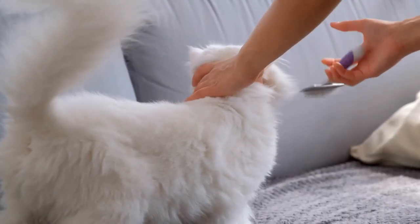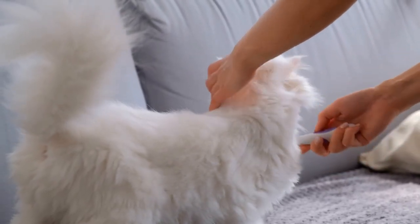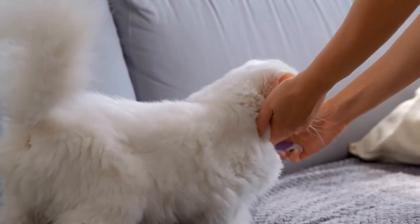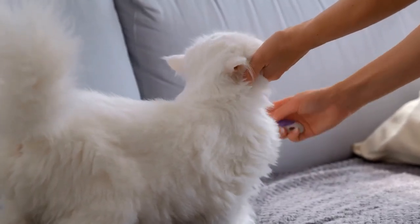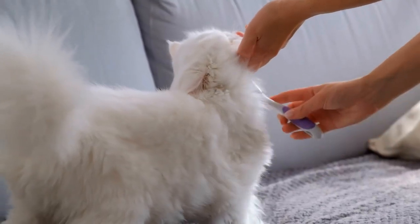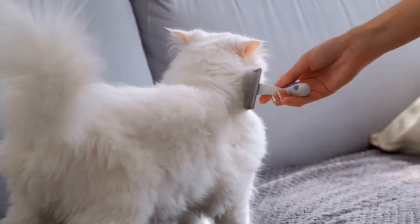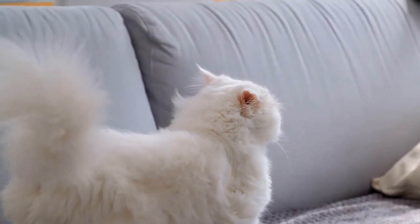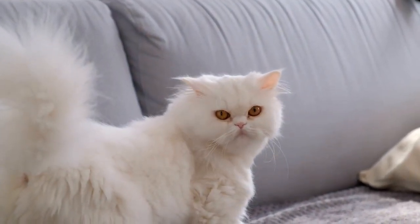Another way you can show your cat some kindness is through grooming. I really can't stress this enough, because grooming your cat is positive on many different fronts — health being one. Anyone had some furball scares in the past with your cat? Your cat coughing and choking on a furball? If you've witnessed it, it's quite scary. Combing your cat, brushing your cat, removing loose fur — not only is it a bonding activity, it could save your pet's life. Daily grooming, if you do have the time, there really aren't proper words to describe its importance.